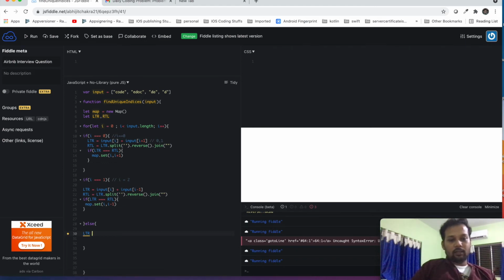Okay, LTR, so when I equal to 2, suppose LTR equal to input, so in case when I equal to 2, we should compare 2 1, then 1 2, or 1 2, then okay, 1 2, then 2 1, anything is fine.